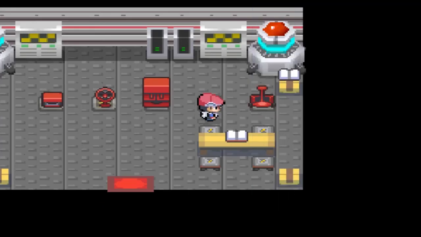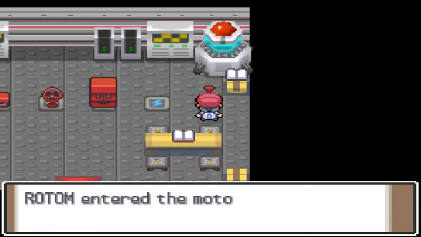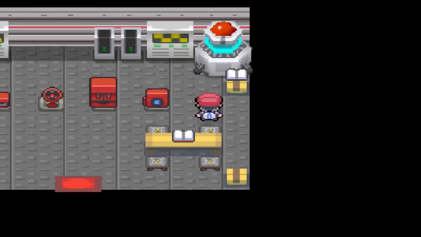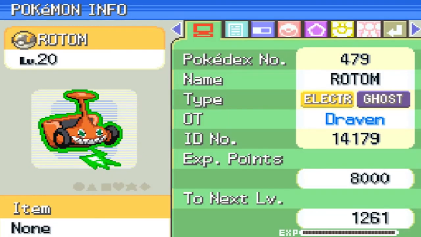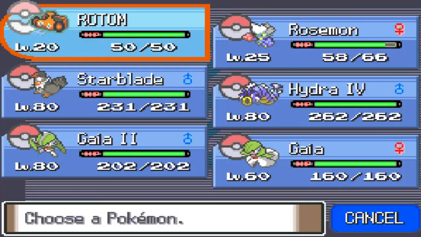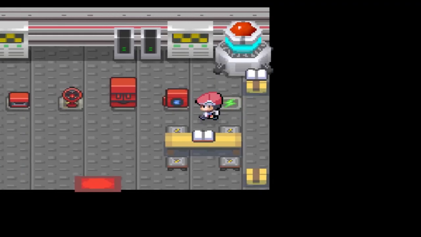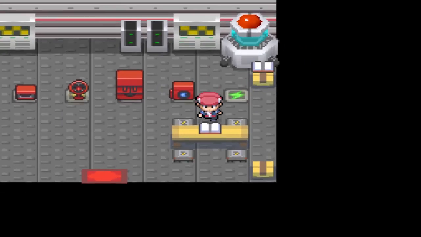And finally, it's going to become a lawnmower, so let's go ahead and see what this lawnmower does. And let's go ahead and take a look at what kind of moves it learns. So here it is, lawnmower form, and here we have Leaf Storm. So it's definitely learning some pretty good moves right here. And hopefully, well, I don't think I will be able to use this.